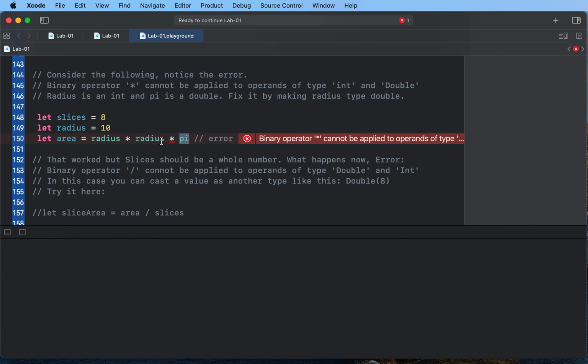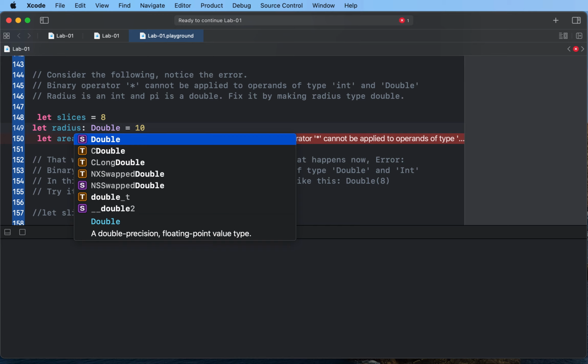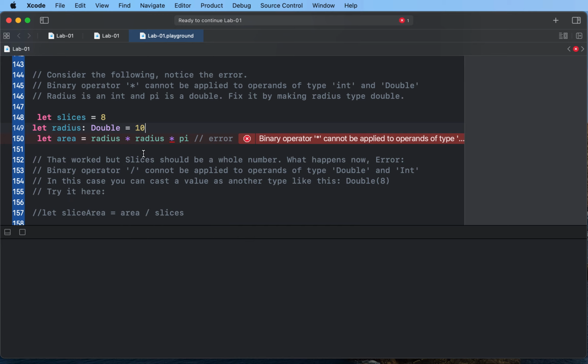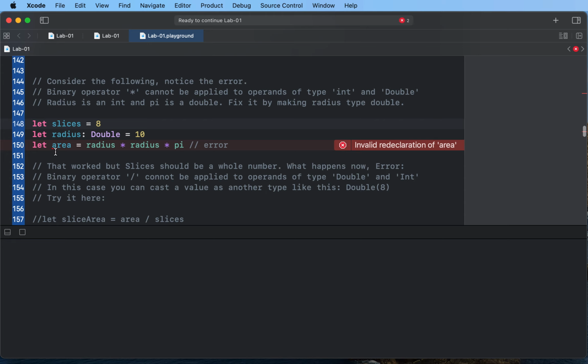So there's a couple ways to fix this, right? We can change this to double, right? Hopefully that'll get rid of our error. Oh, yeah, there we go, right? So we fixed the double there. The other thing you could do is, I guess we used area up above. So let me actually get rid of that, because it's declared as a var up there, so we can assign to it again.